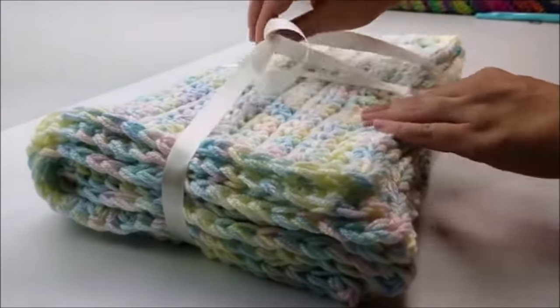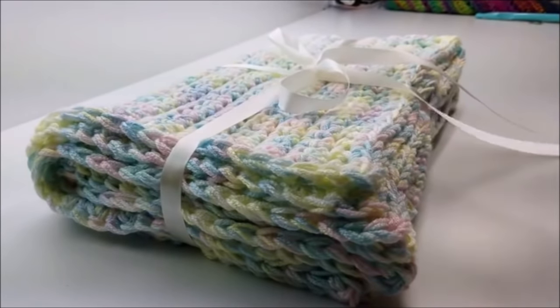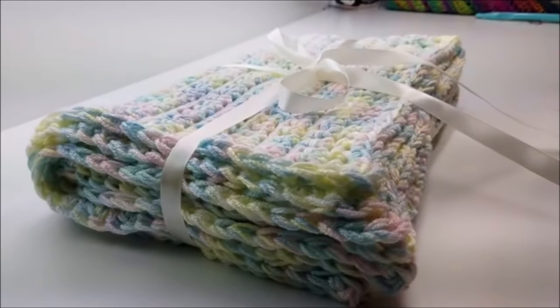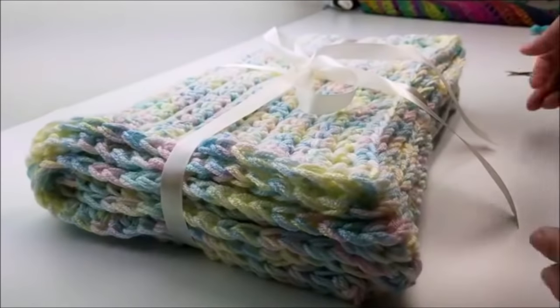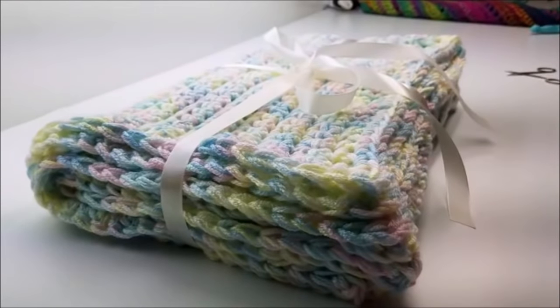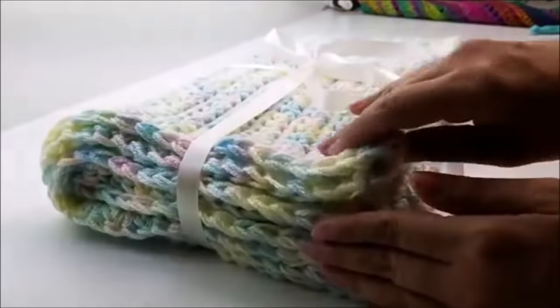And now you want to take your scissors and cut off these at an angle however long you want them to be. And that's it, really. That's all there is to it for your baby blanket gift. So I went ahead and found my scissors, and I just clipped them off about down to here, just a little ways, but that's it. That's all there is to it. Then you can kind of mess around with it a little bit more and get it all nice and straight.